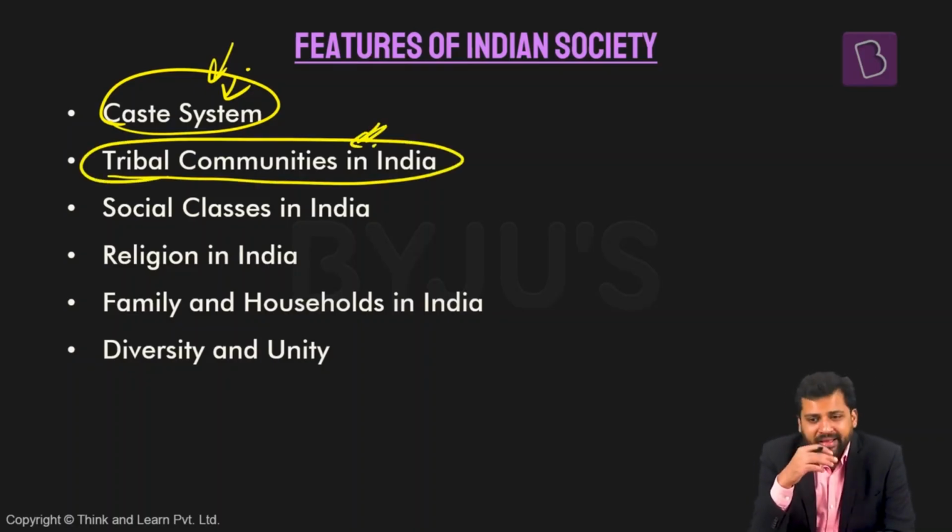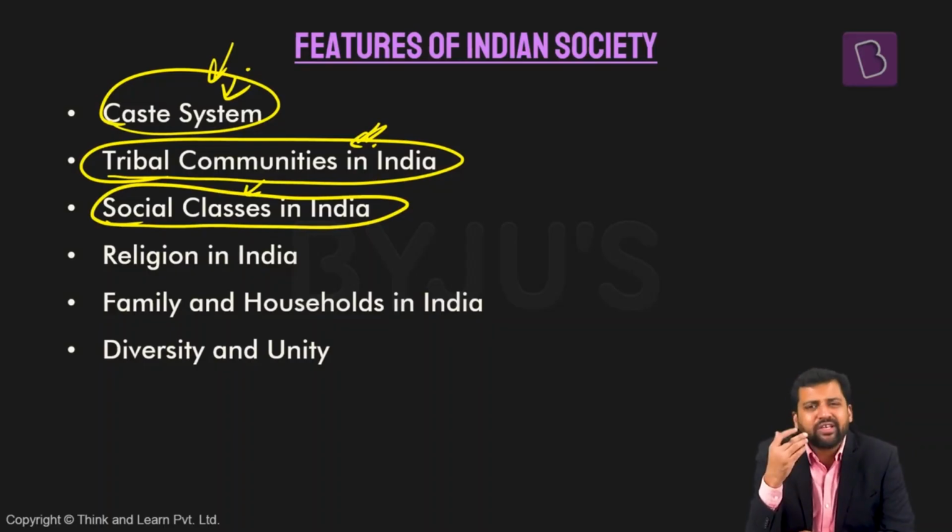The next feature: India is home to different tribes, tribal communities. In fact, somewhere around 8% of the population are tribes. So how do you identify who the tribes are? What are the features of the tribes? In fact, identification of tribes is also not easy. It's difficult. What makes it difficult? We try to understand all these things, and we also see different examples of how this classification happens. What are the different kinds of tribes that we have in India?